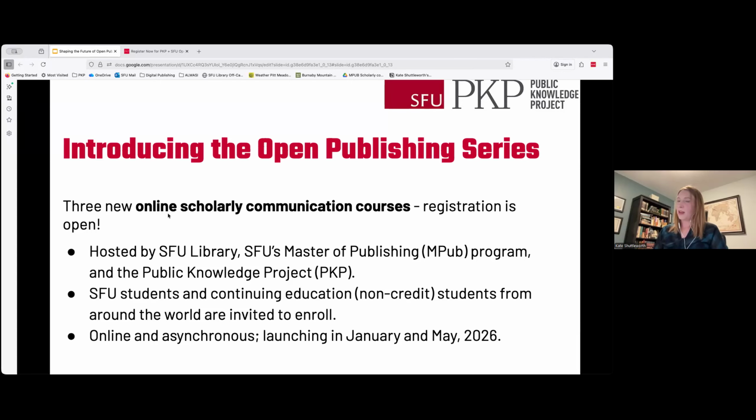Offering the courses this way means that we're able to offer enrollment to folks in different time zones around the world without needing to schedule classes that everyone attends at the same time. You'll be expected to work through the course materials on your own time while meeting those weekly deadlines for reading, discussions, assignments, etc.